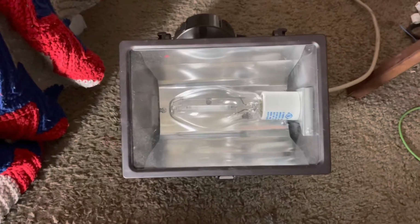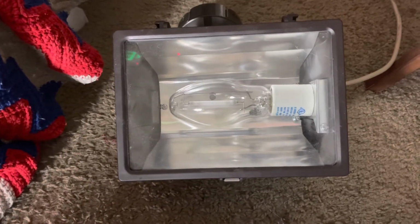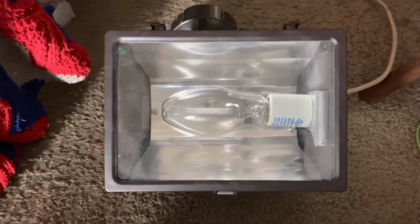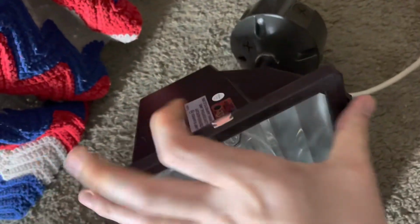Hello everybody, today we'll be taking a look at this Lithonia 70 watt high pressure sodium floodlight. I picked this up at a local ReStore in Phoenix, Arizona for $5, not a bad price at all. So let's go ahead and take a look at the fixture. On this side we have the sticker.